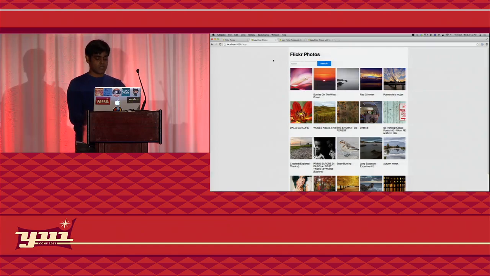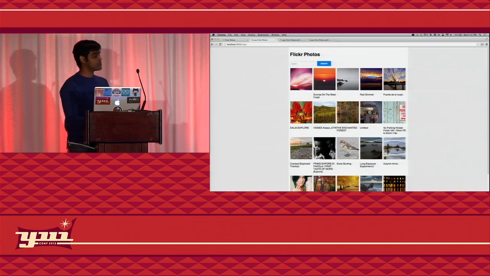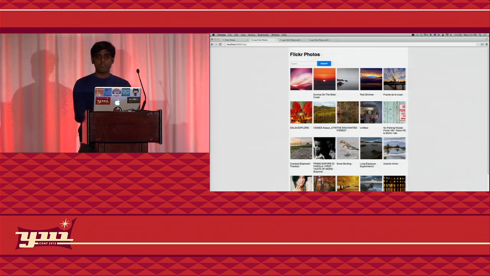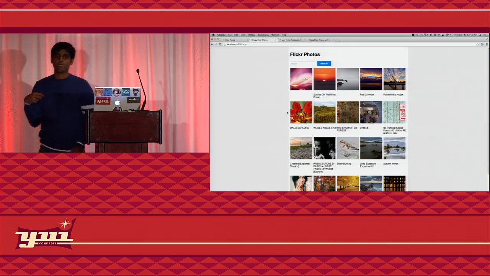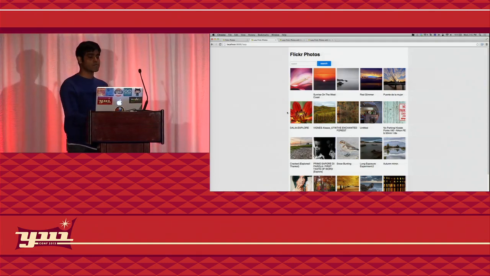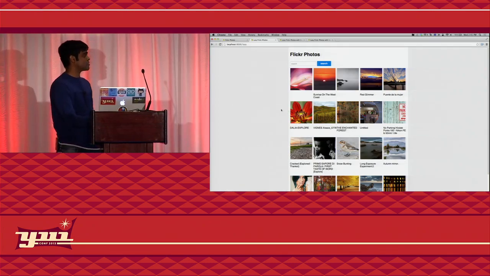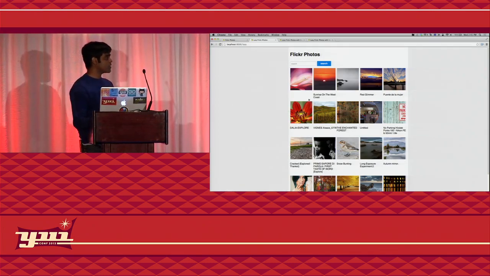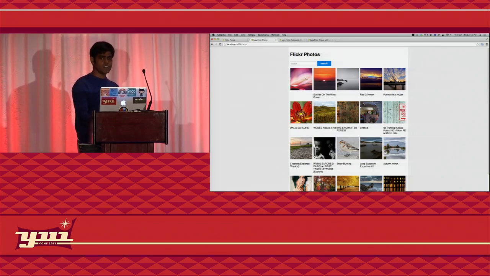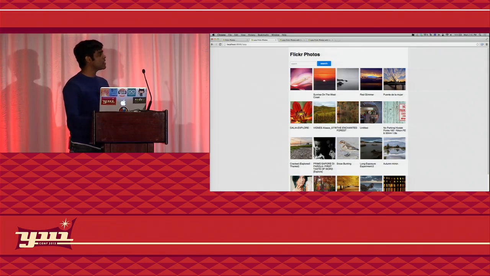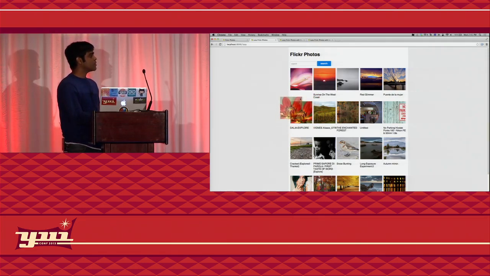What I did is I lazy loaded this portion of code which makes the call to the YQL. Before I go on, YQL is an API from Yahoo which gives you a consistent API front end to most of the web APIs we have today. Most of them are from Yahoo, and there are third party APIs as well. This YQL API pulls Flickr photos, and the API itself takes fairly little time, but I deliberately added delay to make you feel how it feels to the user if there is delay.